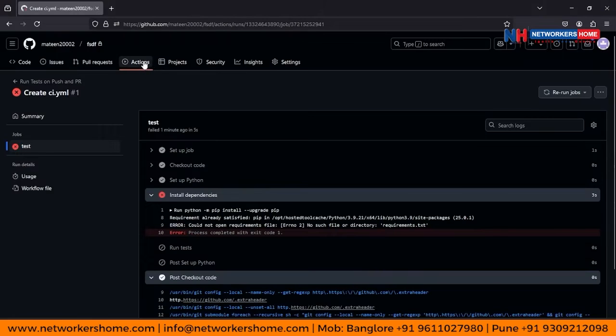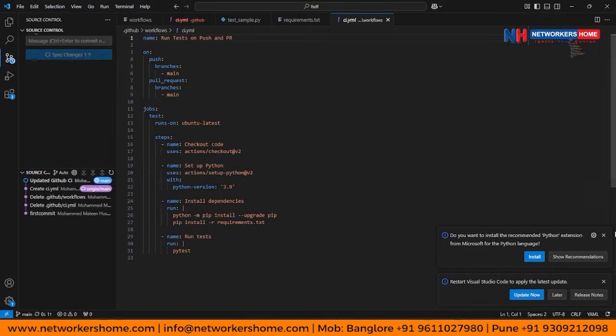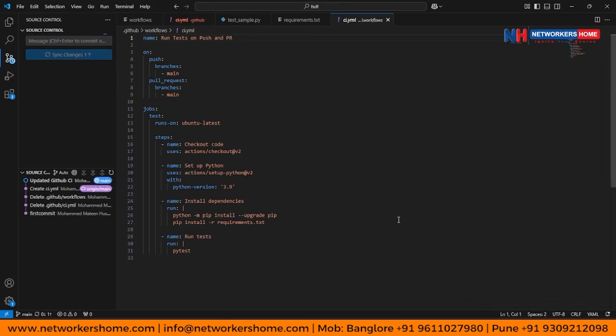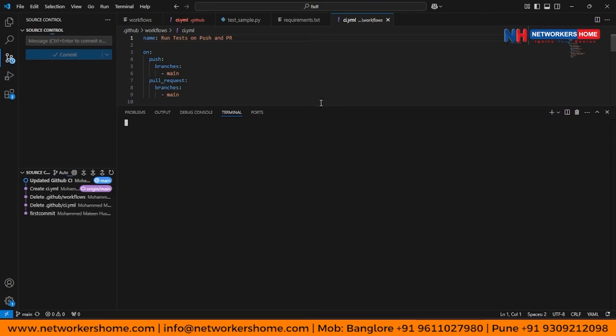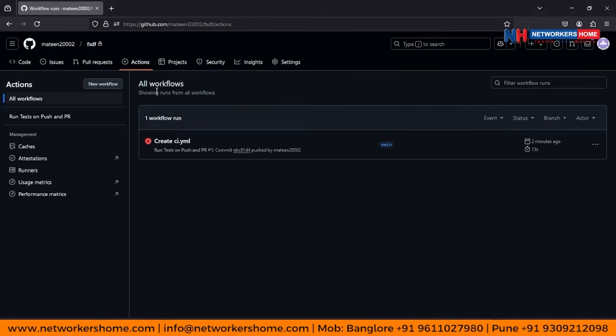Let's come back to our GitHub Actions. Run and push our PR. Let's refresh this. The code is being pushed into GitHub till now. If the code gets pushed into GitHub, it will run immediately. Just wait for two more minutes until the code gets updated. Because the code has been pushed, let's refresh our GitHub Actions.